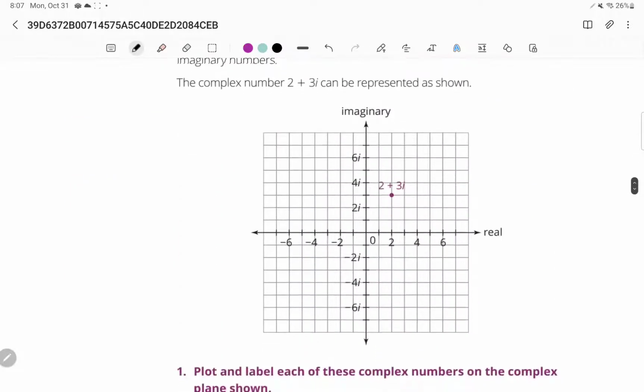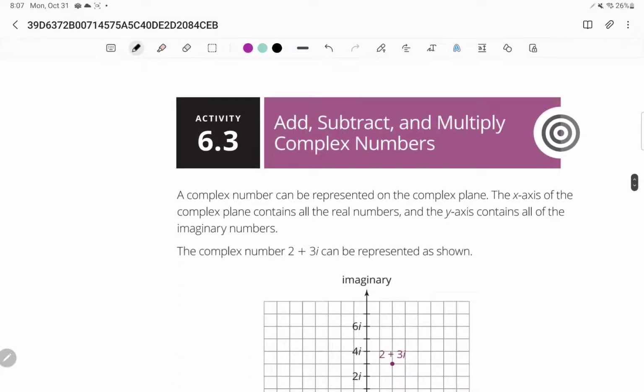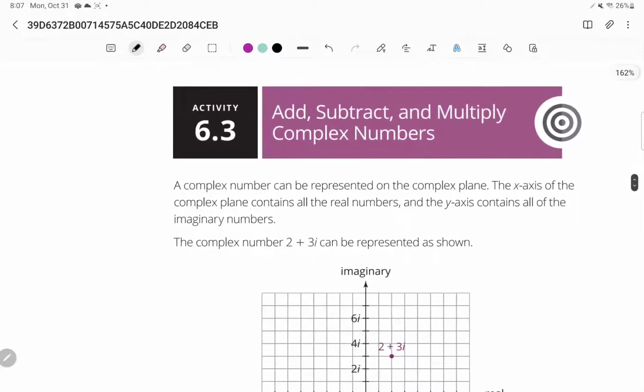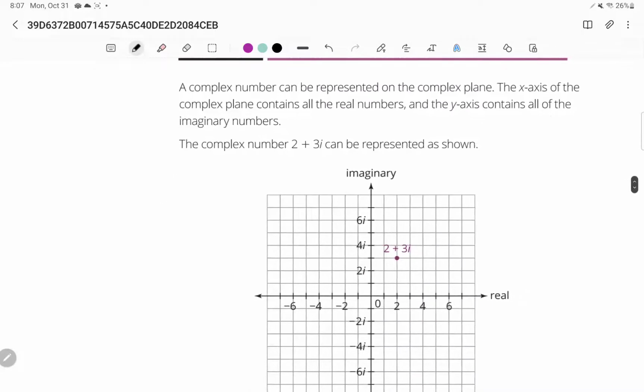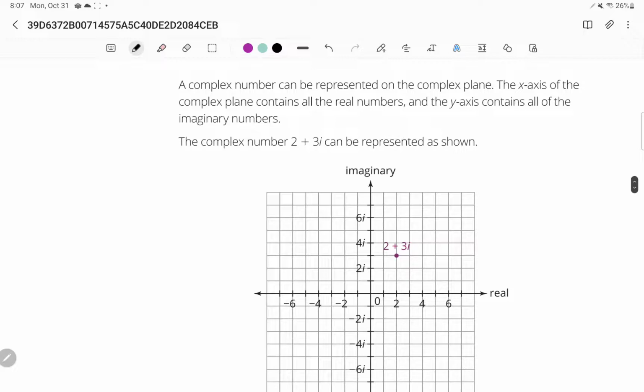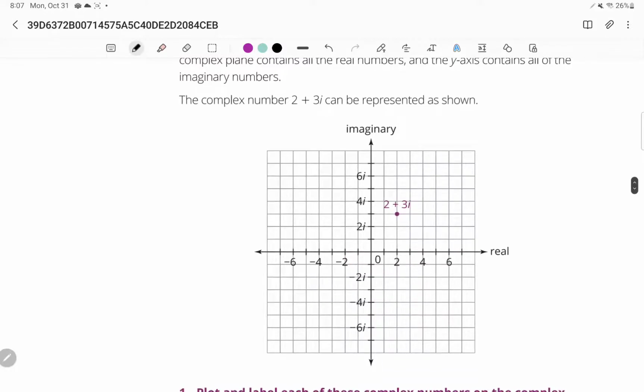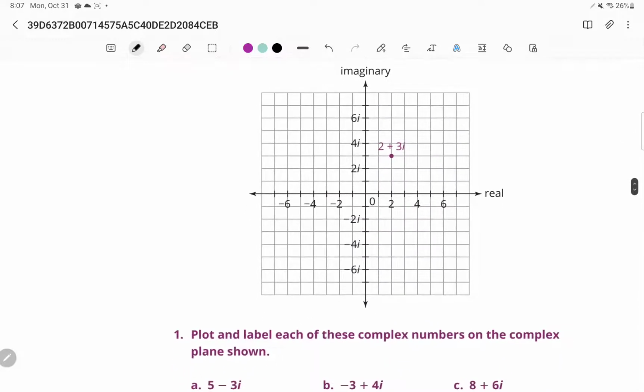I know I'm going through a lot of this stuff really quick. It's because I'm trying to make this video so fast so you guys don't get bored. Watch it quickly and understand what's going on. Now, also on the paper that I'm going to give you, there's 2 more things that we're going to go over. We're going to go over adding, subtracting imaginary numbers, also multiplying. And then we're going to focus on how to plug them into a graph. So right now we're going to have a graph and we're going to be plugging in.